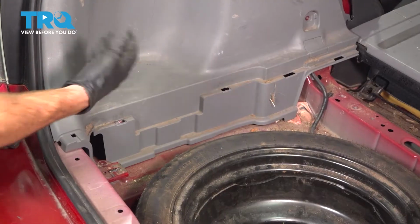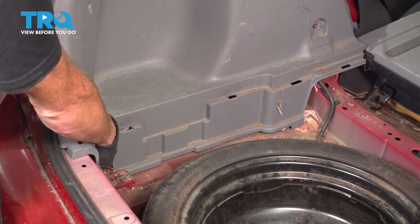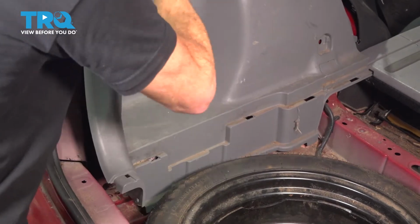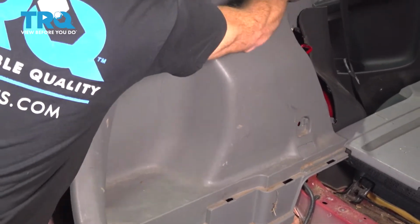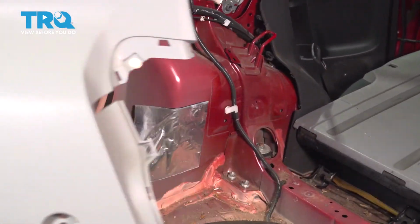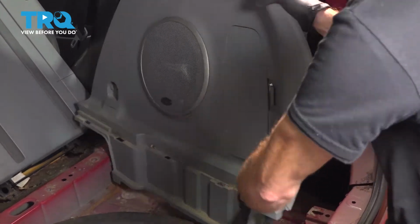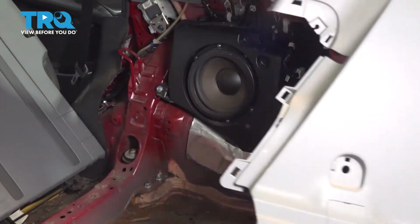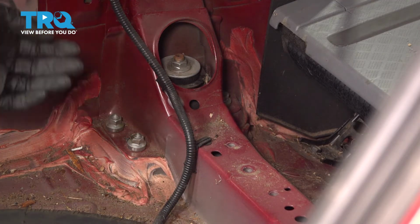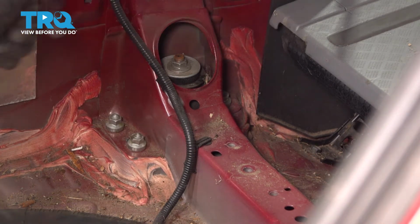Now we can remove each of the side panels. Carefully grab onto it. Give it a little tug to break it free from the body of the vehicle. Now once you have all these out of here, the process is going to be the exact same thing for either side of the vehicle. Let's move along to our 3 14mm mounting nuts.